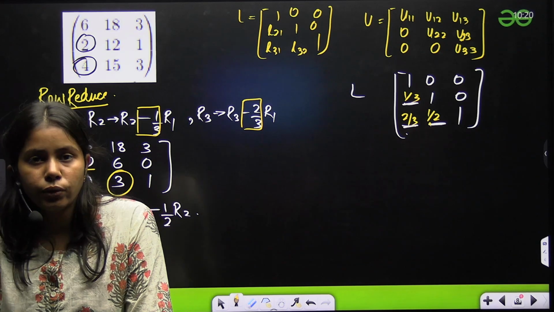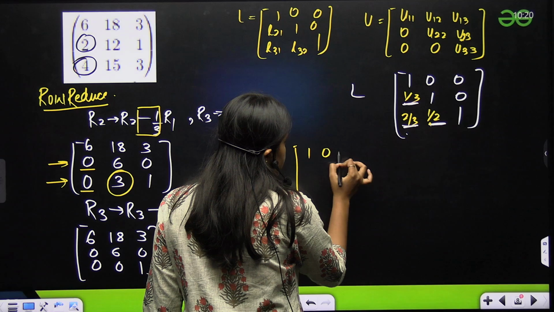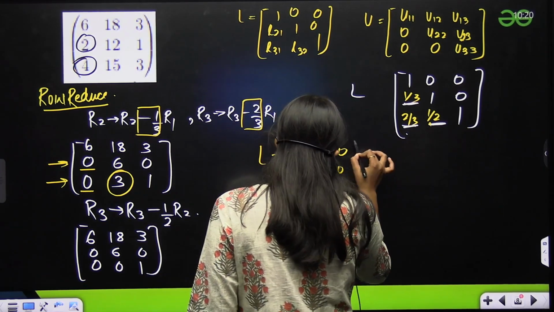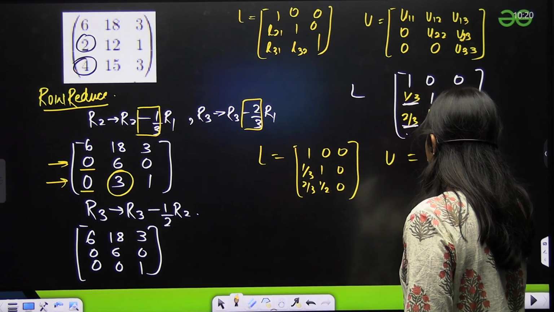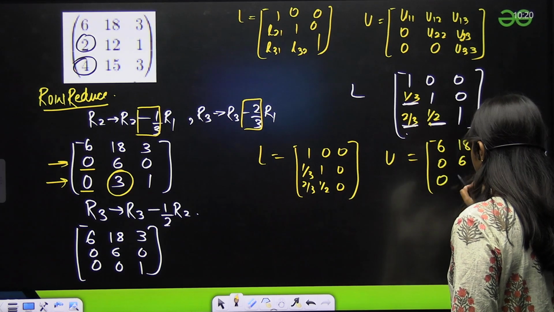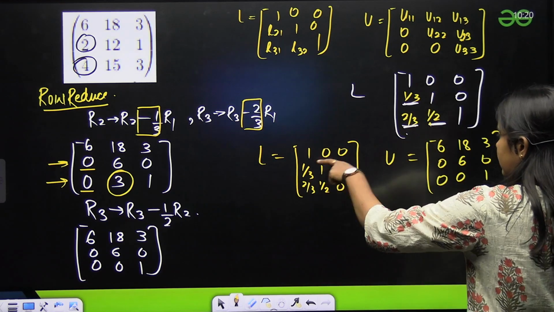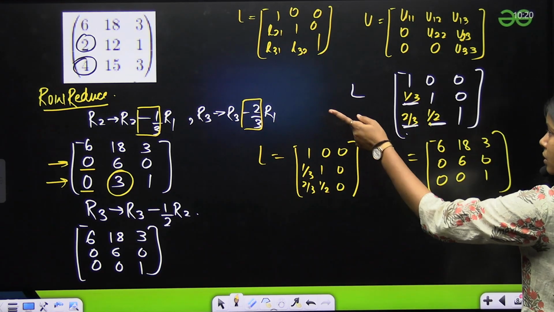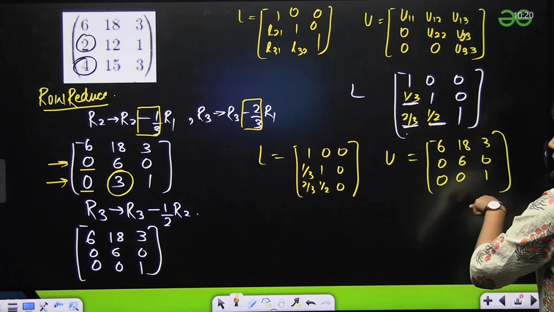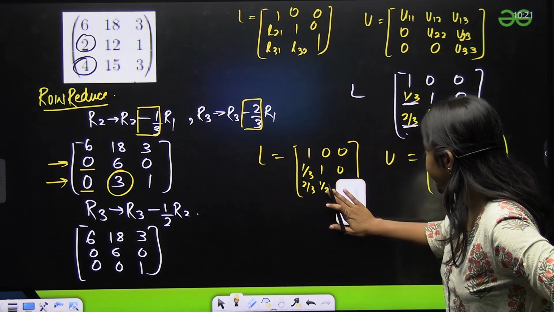Right? So now you can check by multiplying these matrices. So L is what? The L matrix you got is 1, 0, 0, 1 by 3, 1, 0, 2 by 3, 1 by 2, 1, and the U matrix is 6, 8, 10, 3, and 0, 6, 0, 0, 0, 1. Now you are going to multiply these matrices. Just check that. The first row would be 6, 18, 3, and then I'll go for the next row. 2 sixes are 12, 3 sixes are 18, 6 and 6 is 12. I'll get 12. 1 by 3 that would give me 1. 2 by 3, 1 by 2. Okay, this will be 1, that is why it is correct, check it.